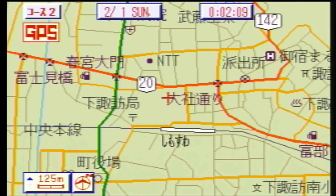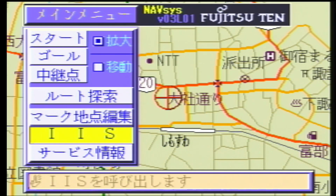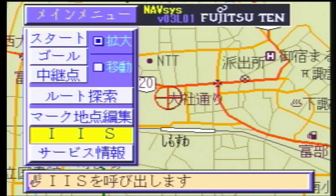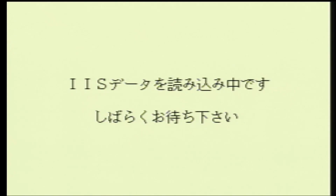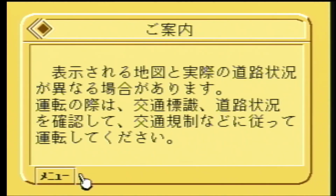no. So if we bring up the menus, oh blimey, I did something. I think I've maybe turned on detail mode, possibly. So if we bring up the menus, obviously I can't read any of this. Some out there may be able to. We just randomly click on stuff. Oh, I don't know what that is. I don't know. Possibly points of interest, if I had to take a guess.